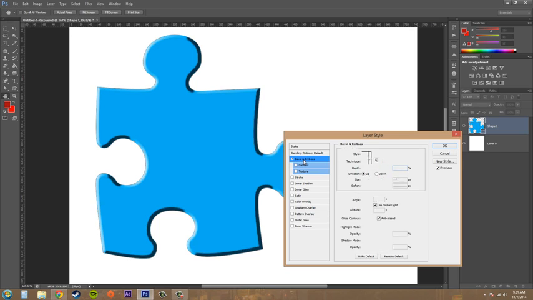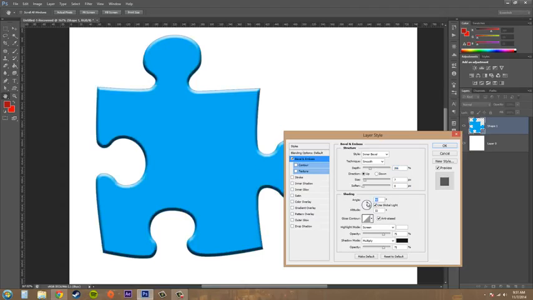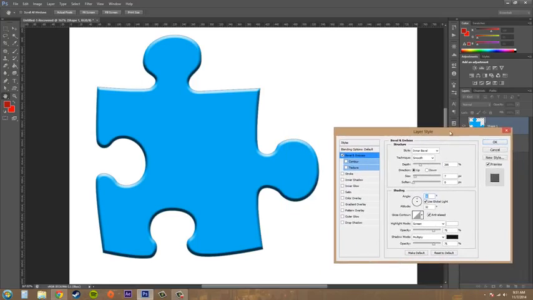But that's all the stuff for Bevel and Emboss. There were a lot of different properties, but we went over them all. So hopefully now you're a master with the Bevel and Emboss. You can make things look more realistic or 3D if you need to. I pretty much like this one. It's a nice thing to bring out some more character into your image.